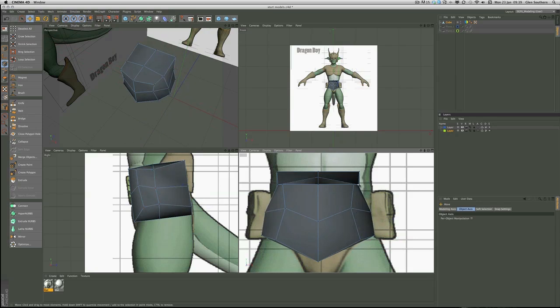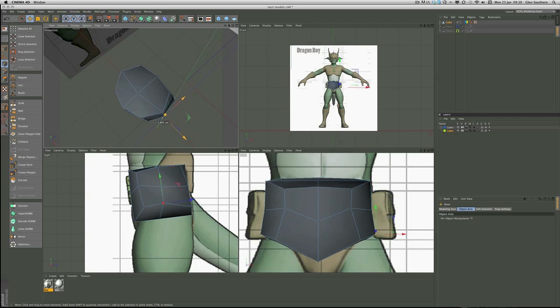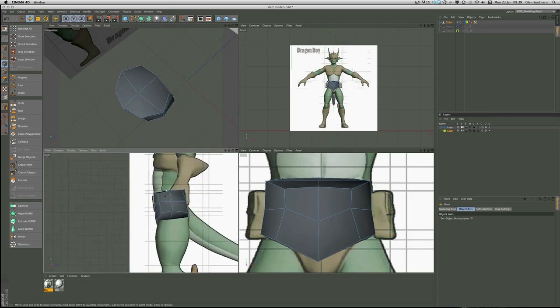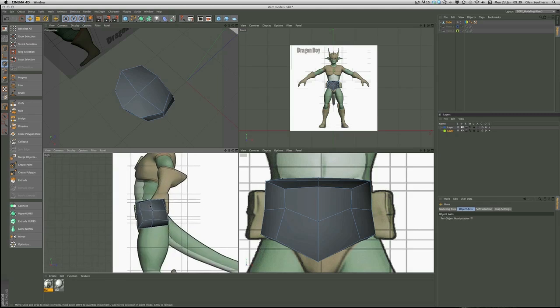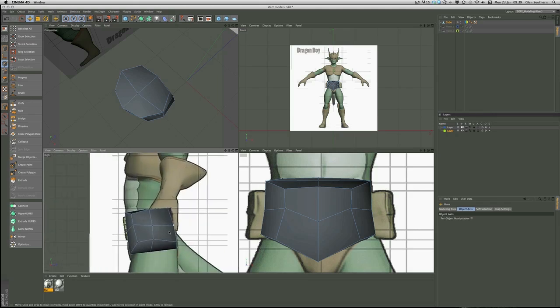So again, we're just matching the side one to the side, that's the back, so I'll bring that down slightly. And all I'm doing is using a single mouse click, and I'm just rounding it off from the top because obviously the body is barrel shaped, and I'm matching the reference as much as I can. You can't see through the arm there, but it's not a problem because you can guesstimate that it goes up through here, through the back.